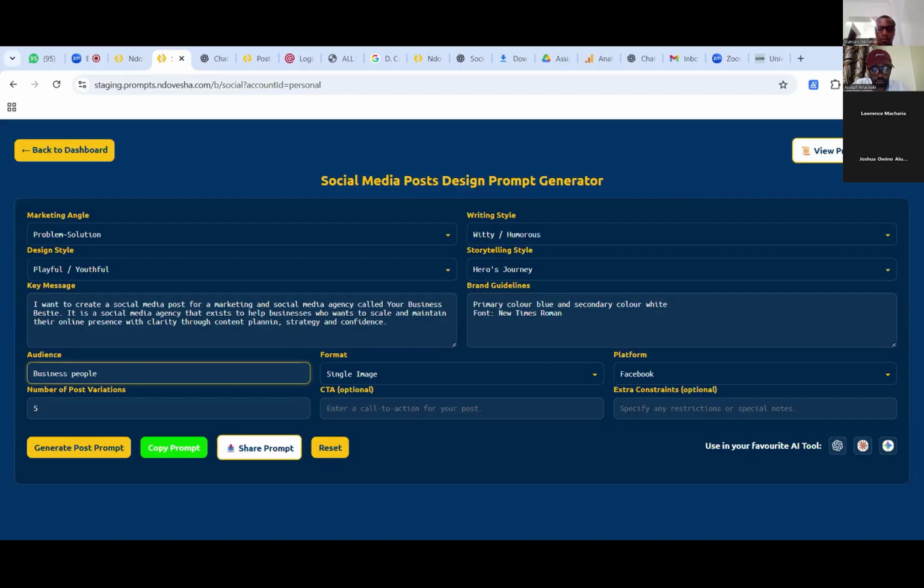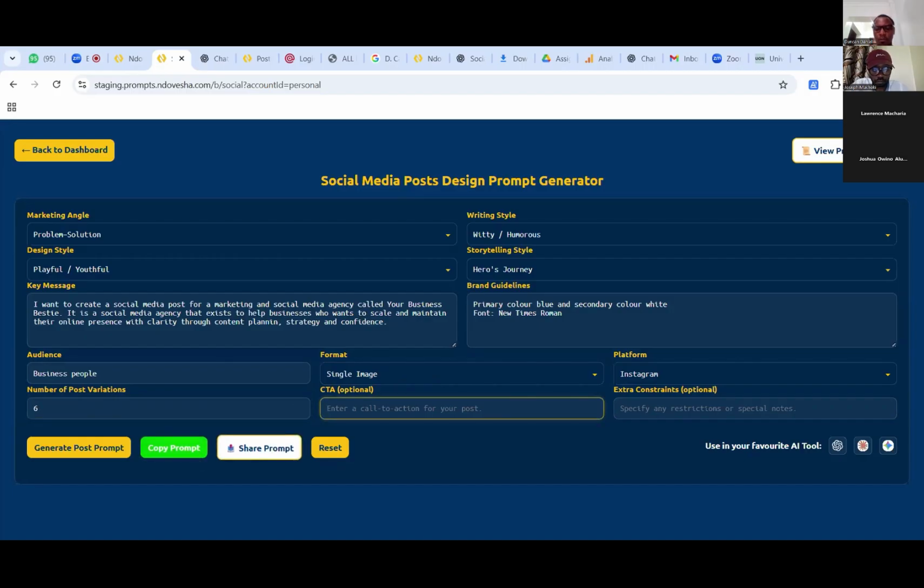So they are targeting business people who want their businesses to have an online presence, or even to sell online. So then the format of the post, it's a single image. Then for which platform, we can have Facebook, Instagram, or any. Then the number of post variations, I can have 5 or even 6.